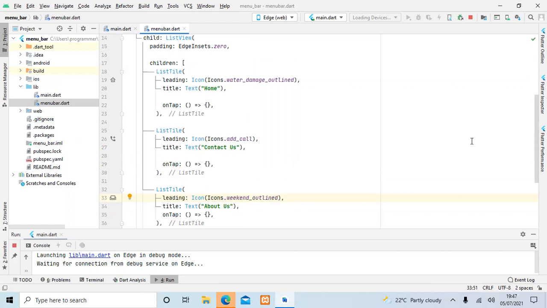So let me see. You're remaining with 1 minute. So now in the next session, we are going to implement that onTap method.